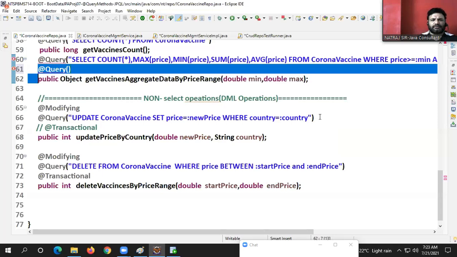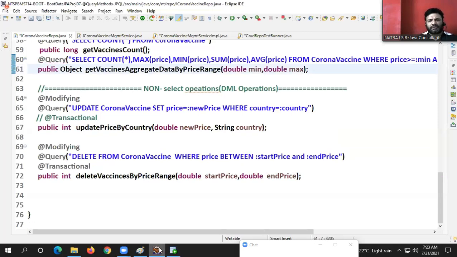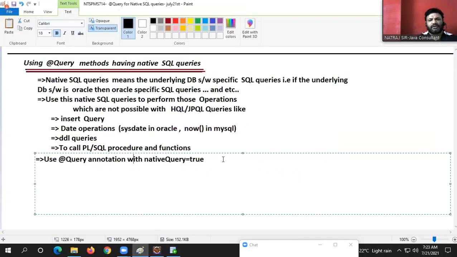That's a Boolean one. nativeQuery equal to true, param, to work with native SQL queries.